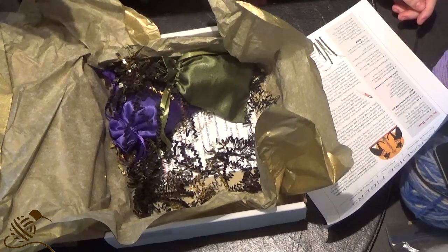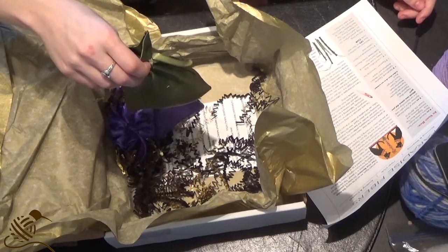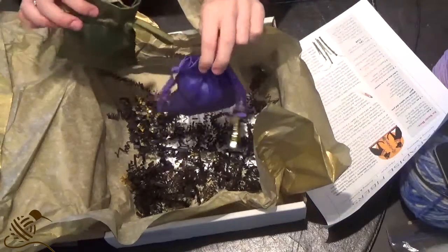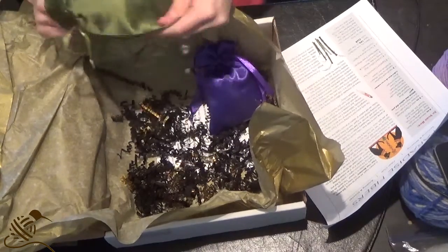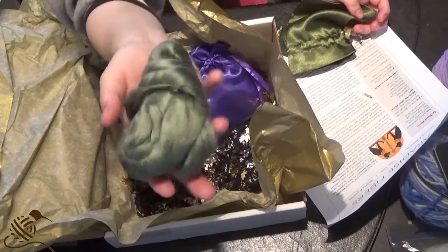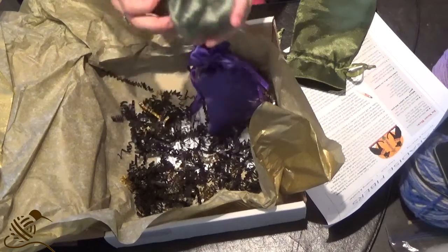And then what are you? I have two satin bags. So in these two bags I have dyed viscose bamboo top, and we're supposed to be getting two colors. So I have this lovely green — it's like a grass green, really. It's really nice actually. Yeah, I think that's a grass green. Like if you look at the dark part of a watermelon, maybe.